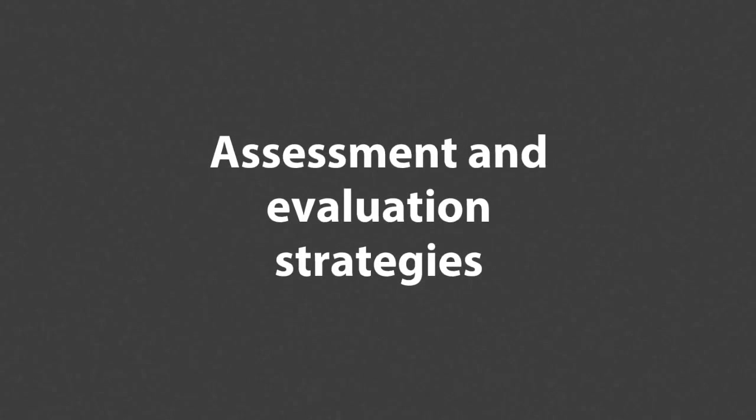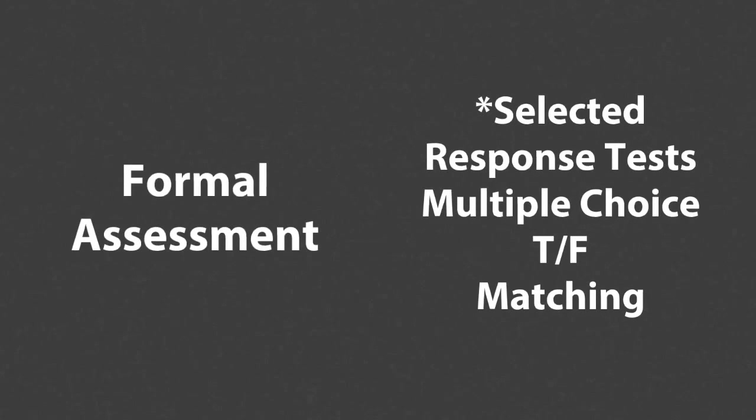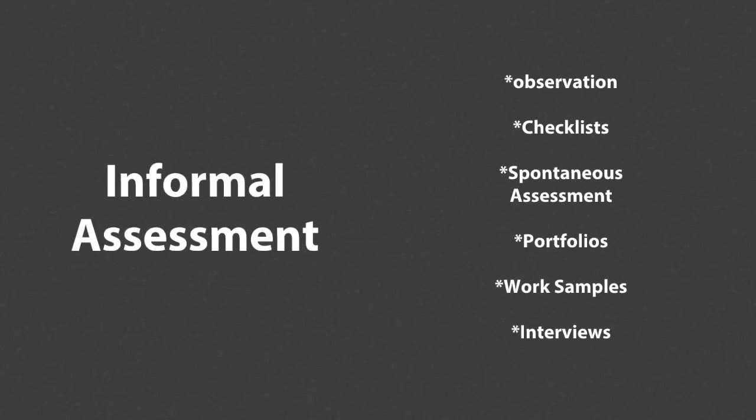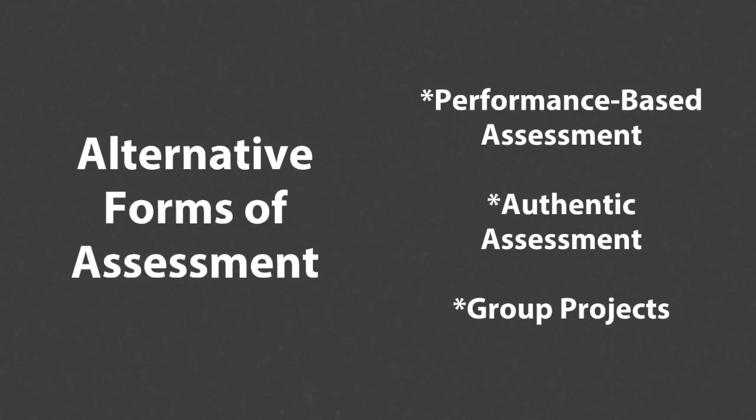Assessment is how a teacher evaluates students' accomplishments of learning objectives in a lesson plan. Two common types of assessment strategies are formal assessment and informal assessment. Formal assessments typically require a student to choose or provide an answer to a question with a predetermined correct answer. Informal assessments are typically given on a day-to-day basis to evaluate student performance and learning behavior throughout the unit.